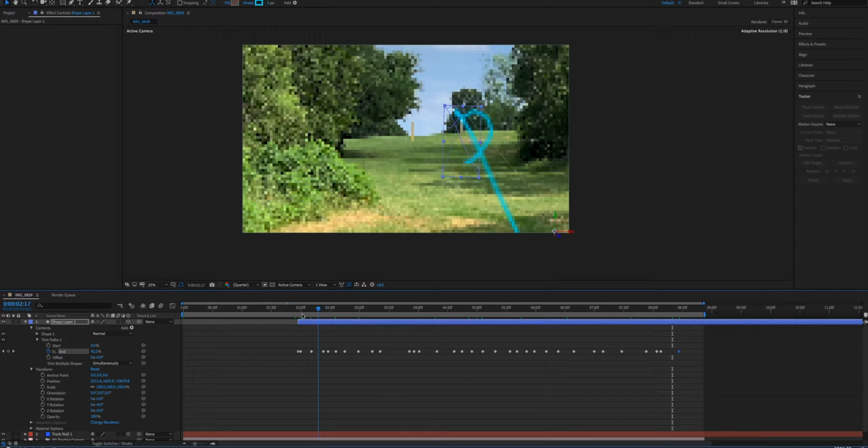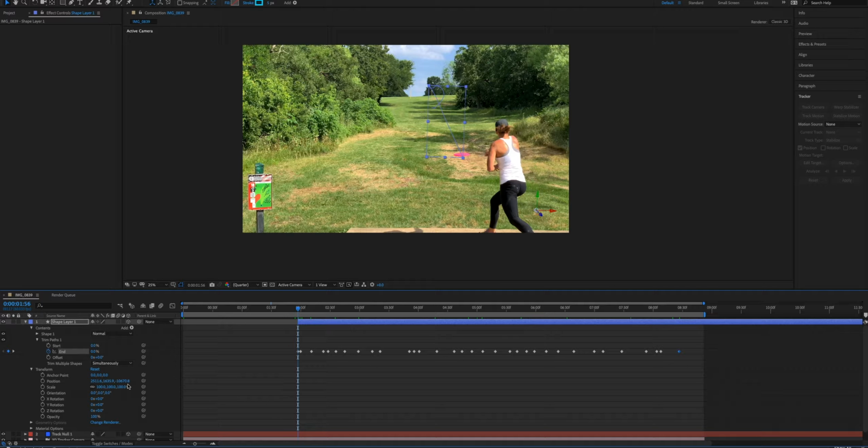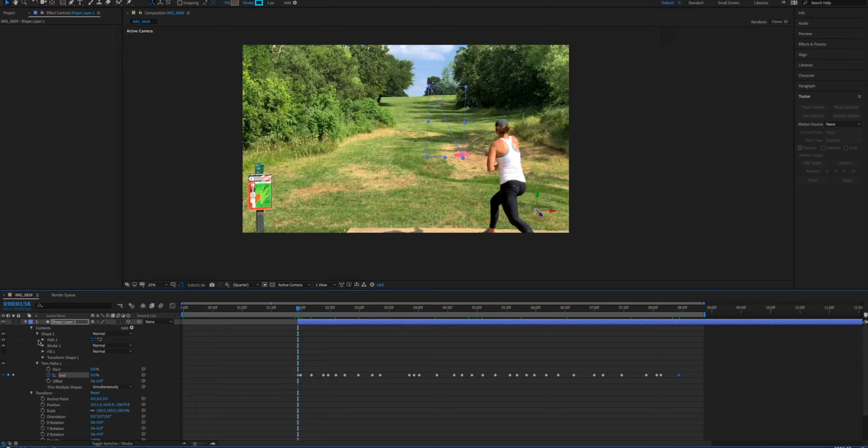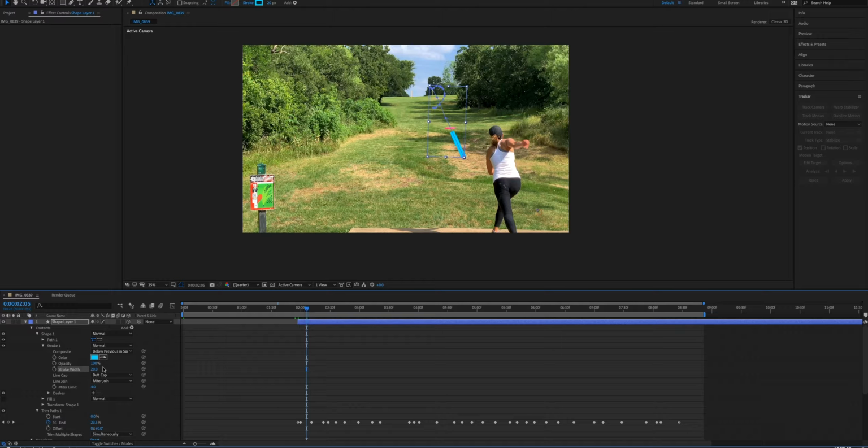So what I like to do is actually start with the path being a little bit bigger. So over here under stroke, right now the stroke width is 5. I like to start out with something like, let's see what 20 looks like. All right, 20 is too much, so let's try 10.